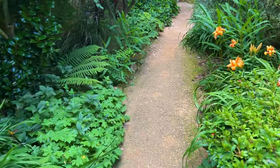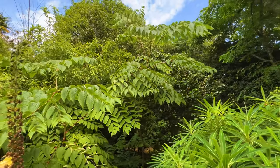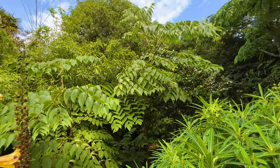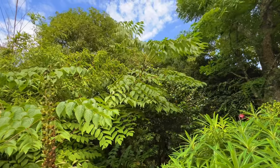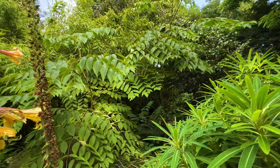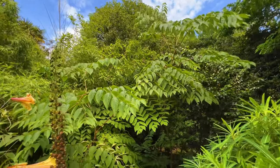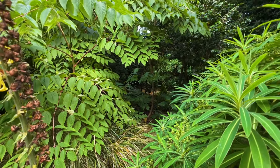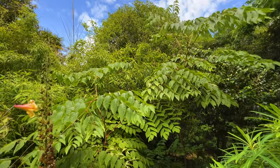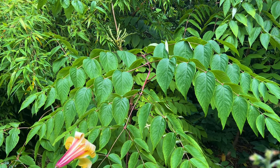A fantastic canopy plant that I don't see grown in many tropical style gardens but is used to great effect here at Abbotsbury is this large-leaved Aralia - possibly Aralia spinosa. It's in the same family as fatsia and tetrapanax. It's suckering so you can grow it as a shrub, but it grows rapidly up on a single stem and puts out enormous leaves every year. You get typical Aralia berries emerging from the top of the plant in autumn and the birds love to eat these.